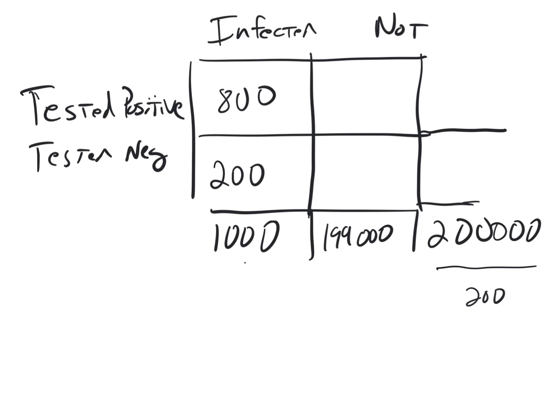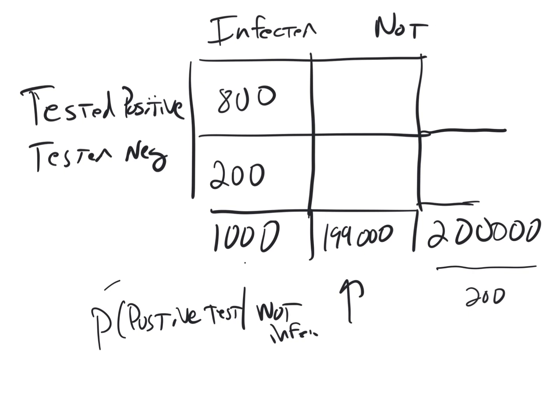Now, how about not infected? So then they told us that the probability that somebody testing positive, but they weren't infected, was 10%. So 10% of... wait a minute here. They're not infected. So the probability, would I write that? The probability that they get a positive test given that they're not infected.